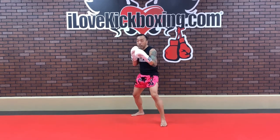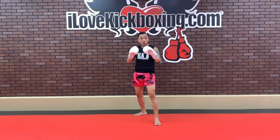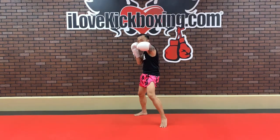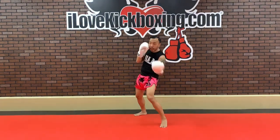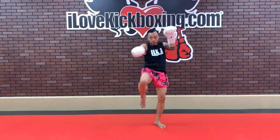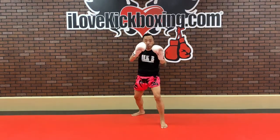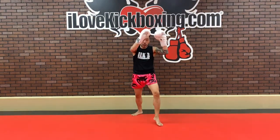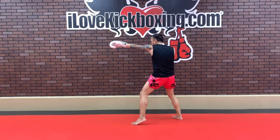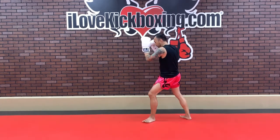Number 3, we have cross, jab, left up, right knee. Whoa, nice one here, guys. Off that back hand. Cross, jab, bring that left hand back. Okay, we have our left uppercut. When you come back, just step forward, bring that right knee up, reset and repeat. It is cross, jab, same side, left up, right knee and back. On this side here, cross, jab, left uppercut, right knee and reset.